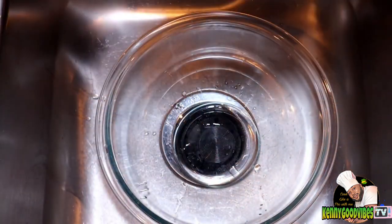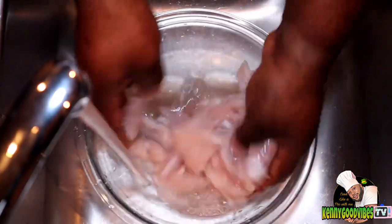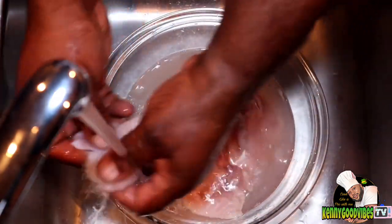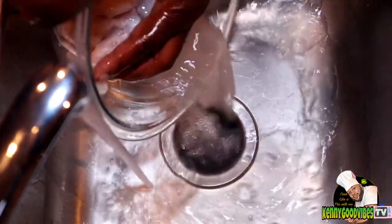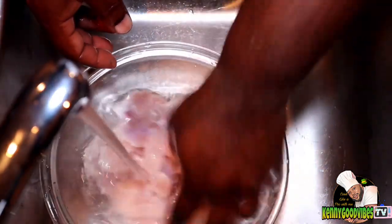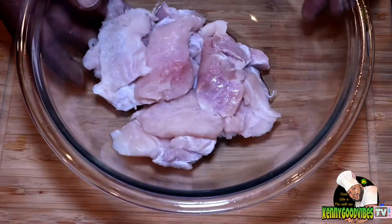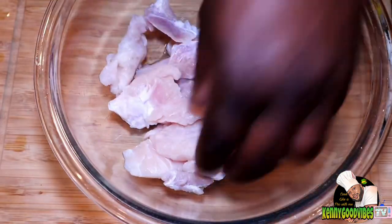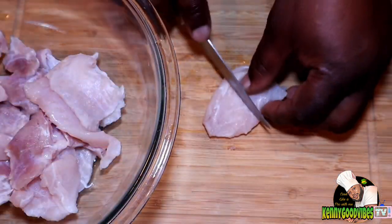We have the meat - it's nice and clean, not a lot of fat, and these are bite-sized pieces, not too big and chunky. First thing, I want to make sure I wash it real good because I don't know about this meat. It looks similar to chicken though. The pieces are too big so I'm gonna cut them up smaller so they cook real good and the curry soaks through.